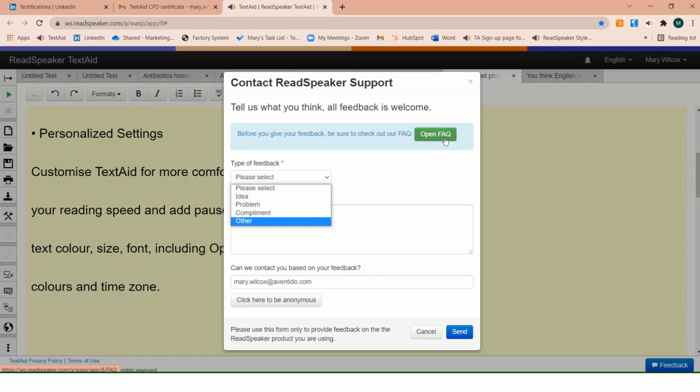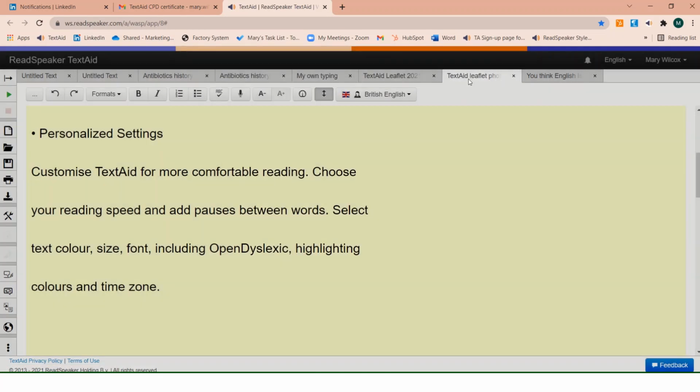So that's what you can do if you're really stuck. There are frequently asked questions. They might answer some questions for you as well in there. They do have some videos on YouTube that you might want to watch, showing you the different features as well. So that's an option too.